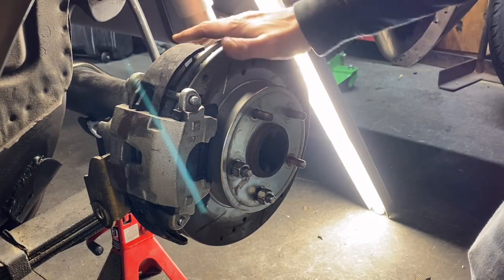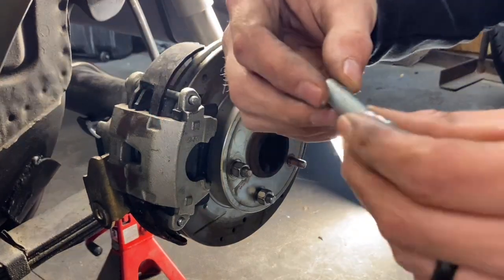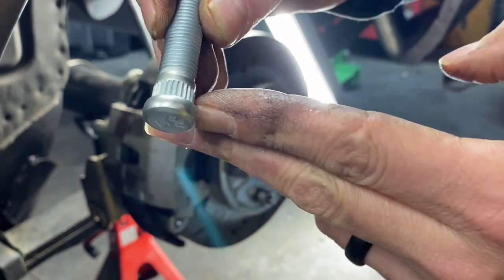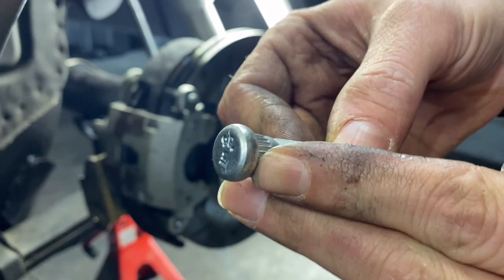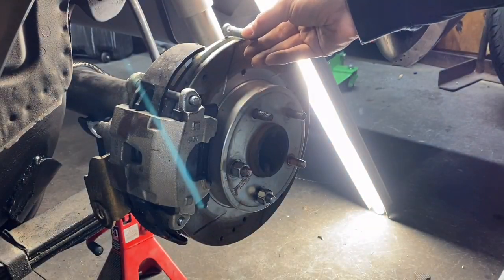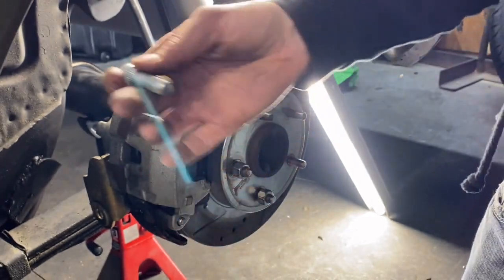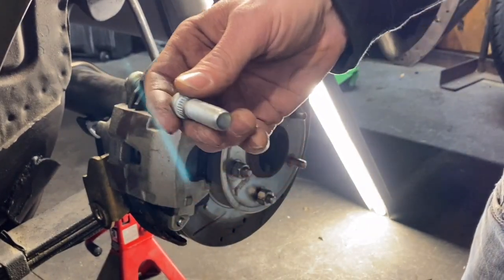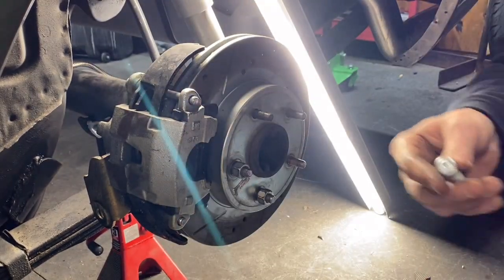Now on the back of the, I'm drawing a blank here, but on back there, you'll see the shoulder on this. You just want to snug it up until it pulls in and becomes tight on the shoulder there. You don't need to reef on it or do anything. All you're gonna do is just strip it out. You just want it in. And then once you get your actual lug nuts and everything on that you can use on your tires, and you torque them to spec, that will set them in the rest of the way. But that's how you do it.